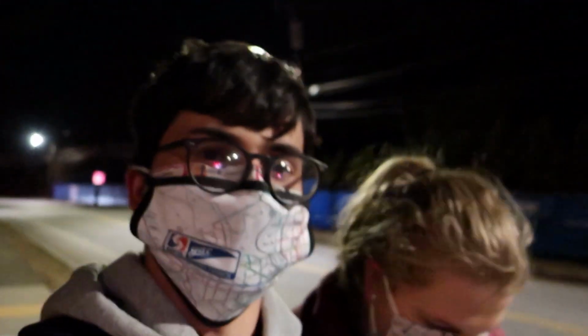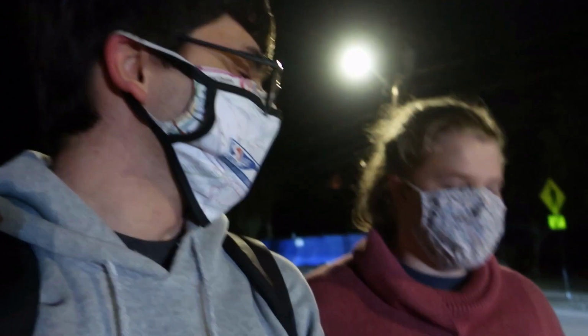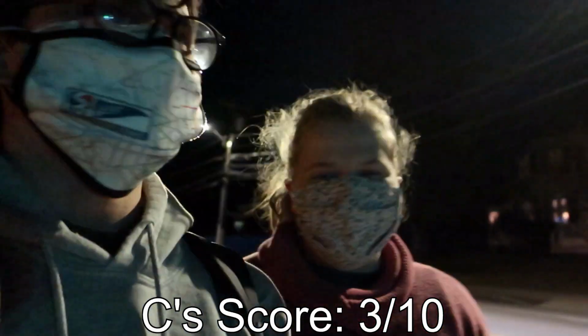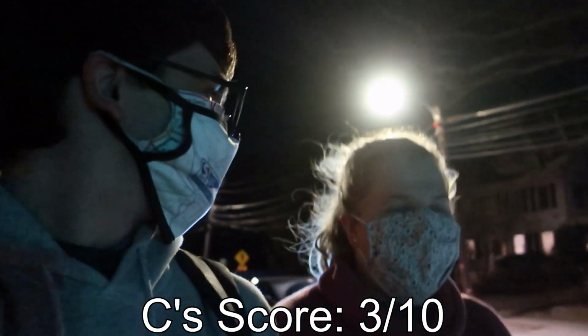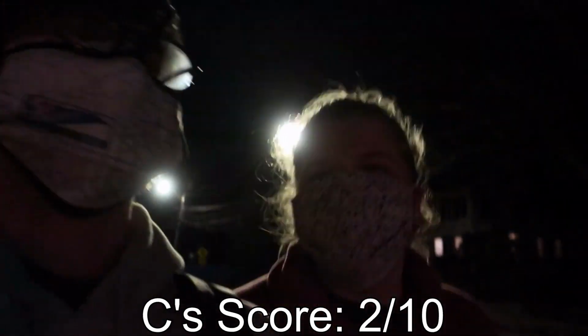No idea if this is in focus or not. But hi, we're back in the Wellesley Square area. Yes. We left Wellesley Farms, I got spooked by the shack, but in our haste we forgot to score Wellesley Farms. I'll be giving Wellesley Farms a 3 out of 10. All right. The shack really did not do it for me. Other than that, I was expecting a 1 from you, so I'm happy to hear you gave it at least a 3. I mean, just for that, I'm gonna bring it down to a 2. A 2, okay. Just to spite you.